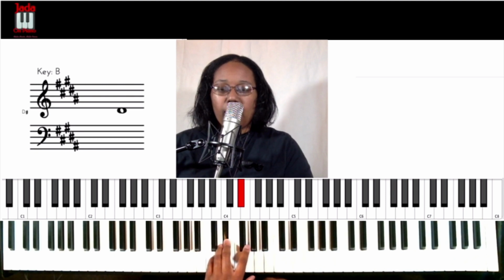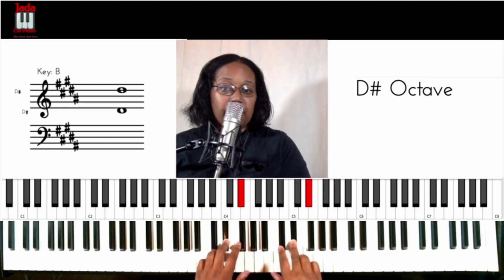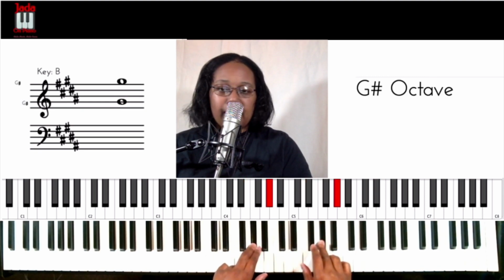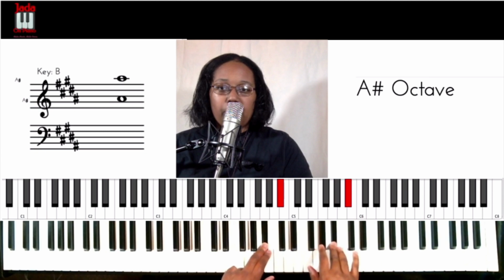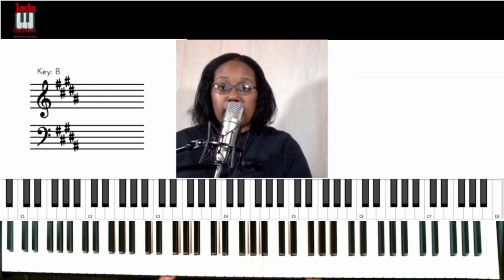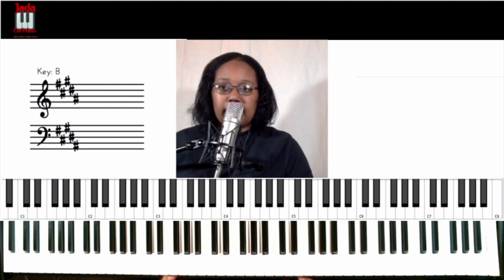Now, for the sake of sonic purposes, as far as you're hearing the chords or hearing the notes, a D sharp and an E flat sound exactly the same. A G sharp and an A flat sound exactly the same. An A sharp and a B flat sound exactly the same. But when we're talking about it, for it to make sense in the key, you need to know that those two notes sound exactly the same, but you also need to know what the context is in a key.